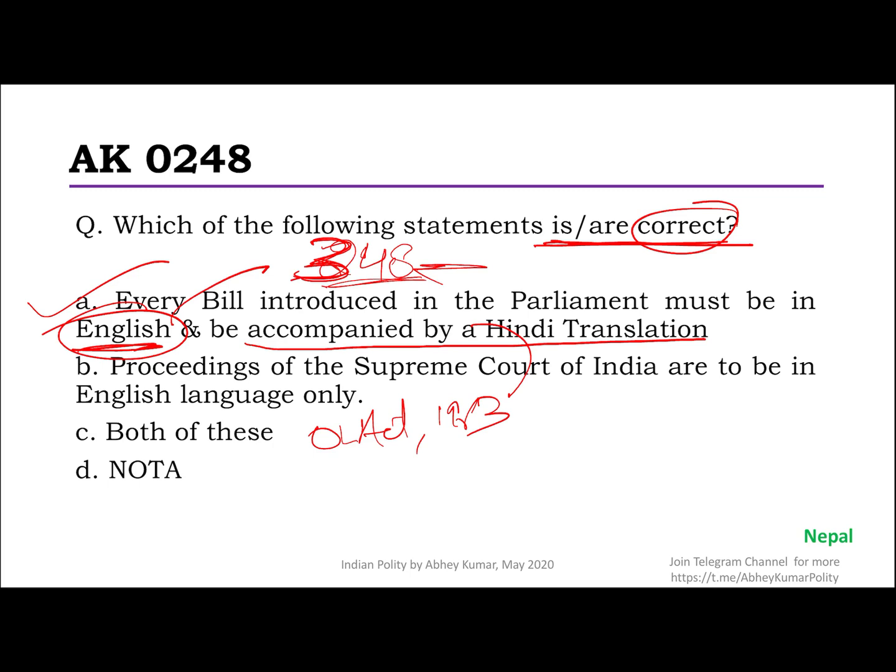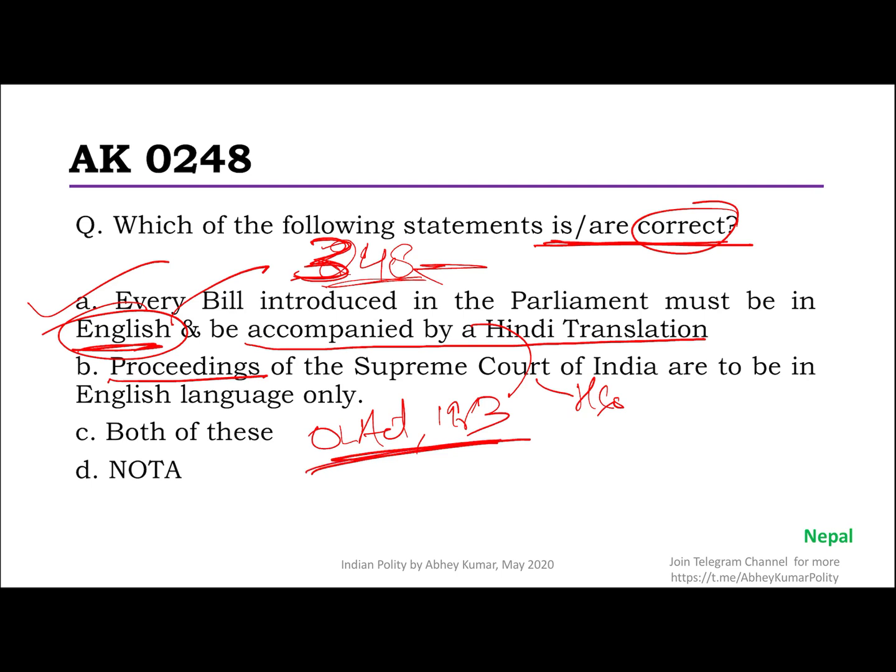Further, if you read, the same Article 348 states that, again in the same way, until Parliament makes a law, and this is that law we know, all proceedings in the Supreme Court as well as the High Courts shall be in English language. Right? And the general rule, if you remember, that English will continue only for 15 years, will not apply in the case of the courts. Okay? In the case of courts.